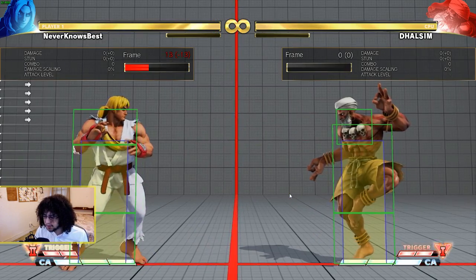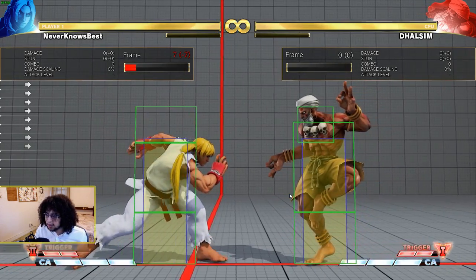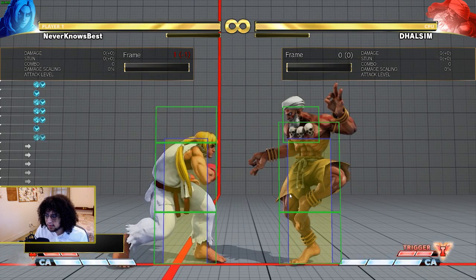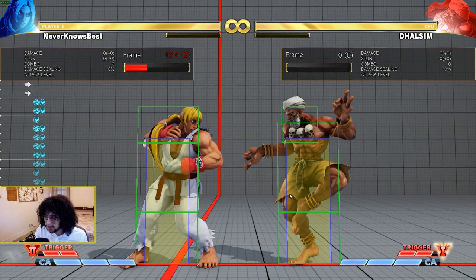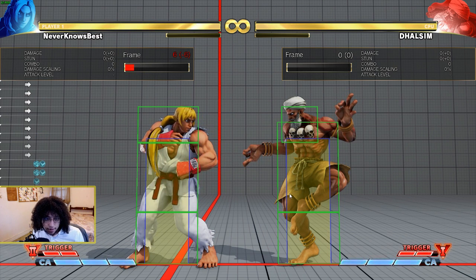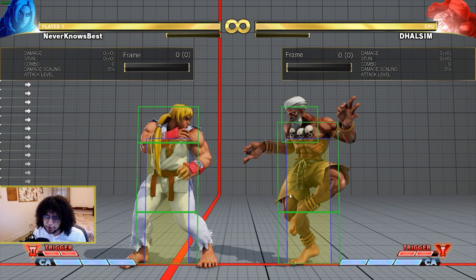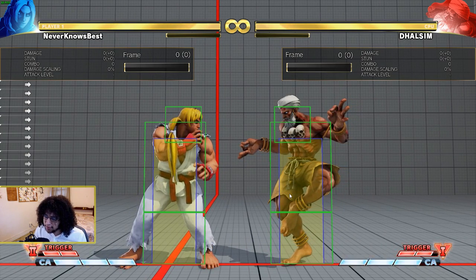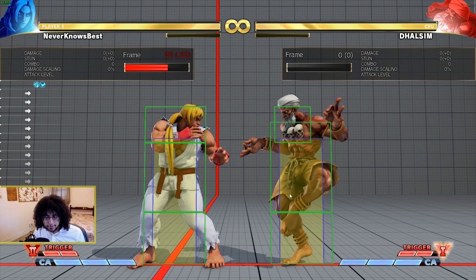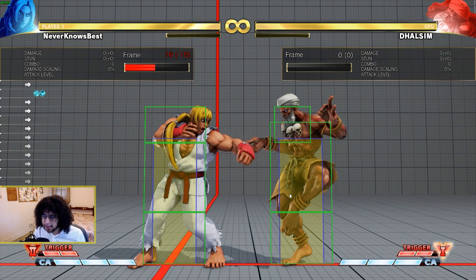Oops, wrong buttons. Okay, just get an idea of the distance there. I'm stuck in recovery, so I cannot move. Remember that when you do a move, you commit to the animation. All right, so if I'm right here, I should not throw him, right? Let's look at the spacing. Nope, not even close.